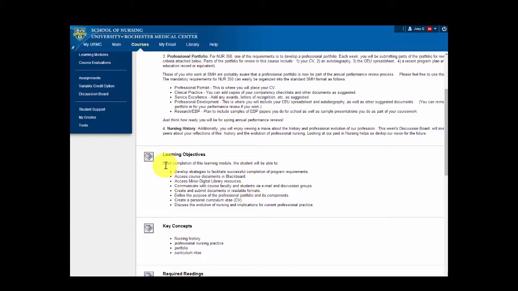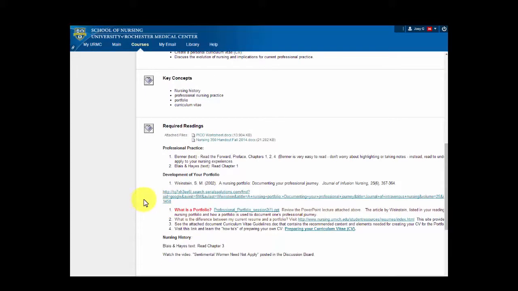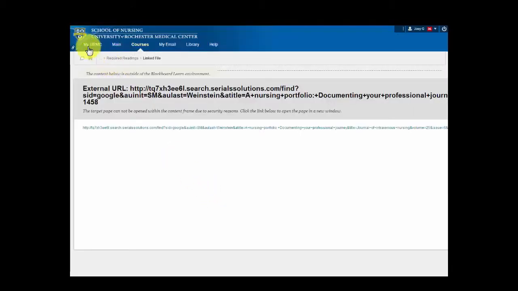Underneath the introduction is learning objectives, so things that you should be able to do by the end of the module. Key concepts for the module. Some courses may have this, others may not, so just be aware of that. Any readings you might have, anything in blue down here, you could see is a link, so you can click on that to get there.